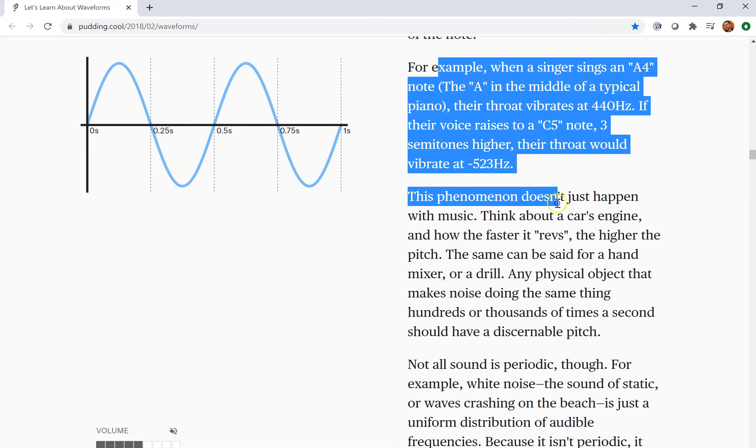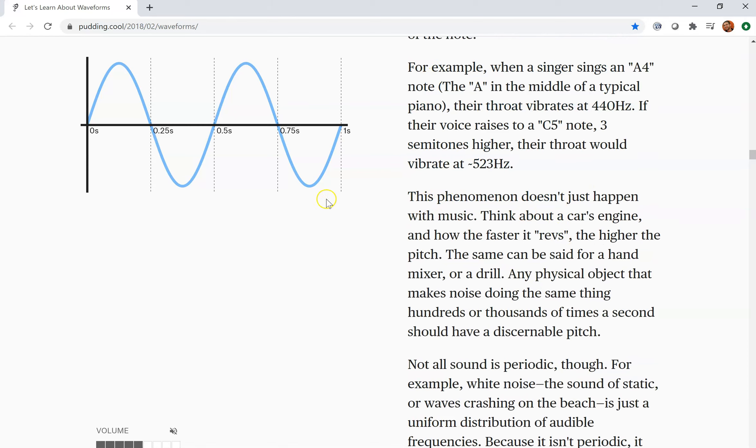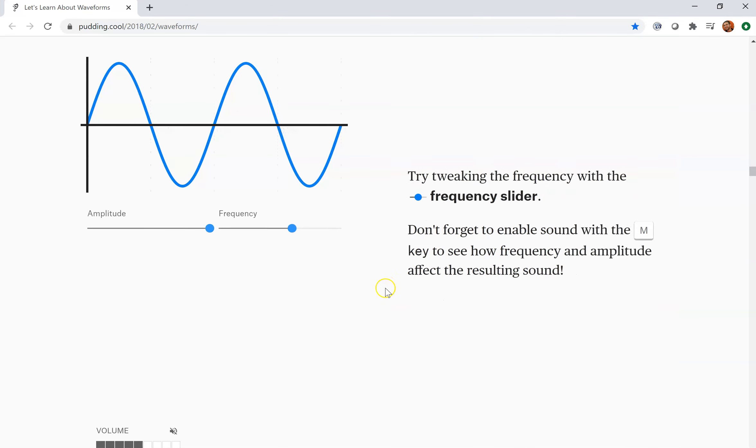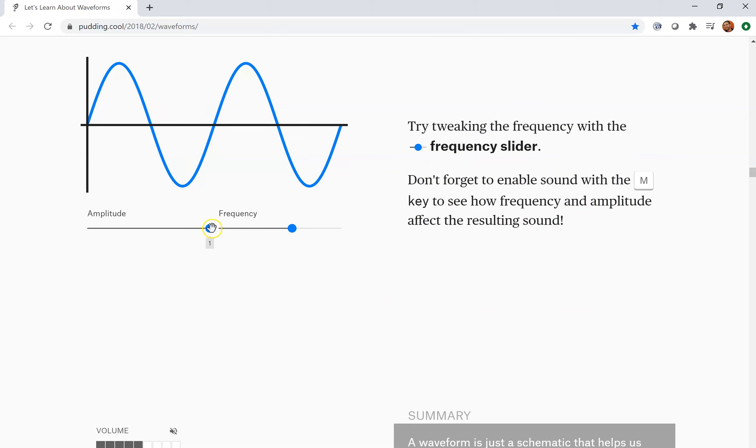So in our commentary over here on the right, we have the author Josh Como talking about how when we refer to these numbers, we're saying that some vibration will happen at, say, 444 times per second. So what we have here are now two sliders. Just like before, we can change the amplitude, and the frequency will change how often we have a complete cycle that elapses in a certain amount of time.